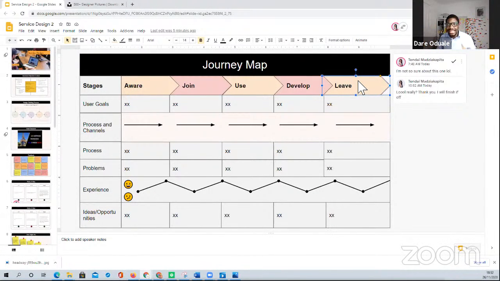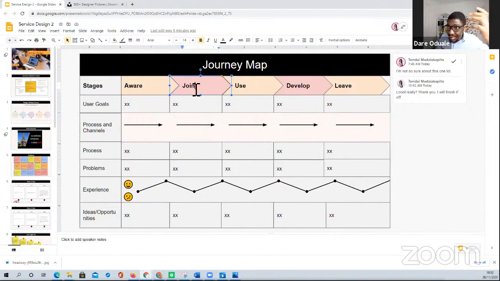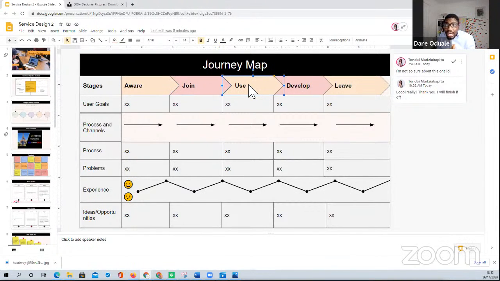E-commerce. You know that on an e-commerce site, the first thing is they hear about your site, then they sign up, which is they create an account. When they sign up, the next thing that happens on the site is that they browse. They browse what you have there, then they decide to buy, and receive delivery. Do you understand now? You hear about them, you sign up, you browse what they have, you buy something, and you receive your delivery. Pretty much the major things that happen for you.